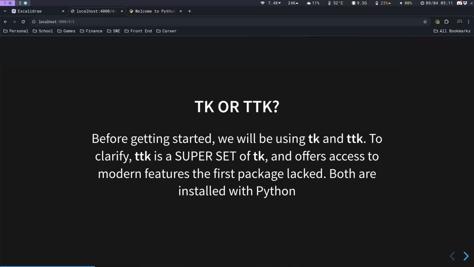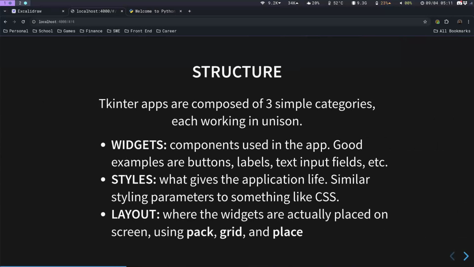Things like changing its text, getting its color, all of those things might change, but at the end of the day, ttk is usually better. Most of the time, if there is a ttk version, I will use that instead. But again, both of these should be pre-bundled and pre-installed in your Python versions. So I wanted to get that out of the way now because it can 100% get confusing at first.